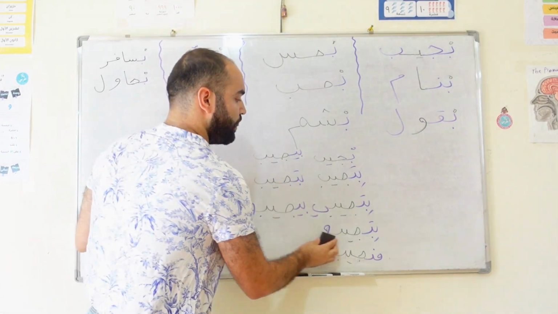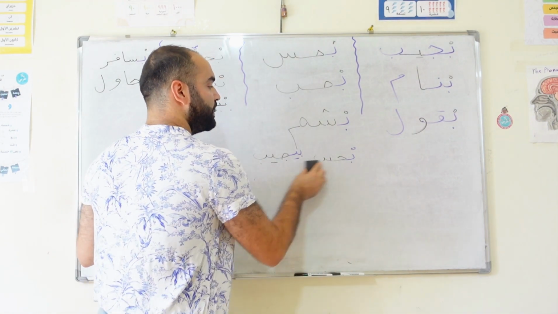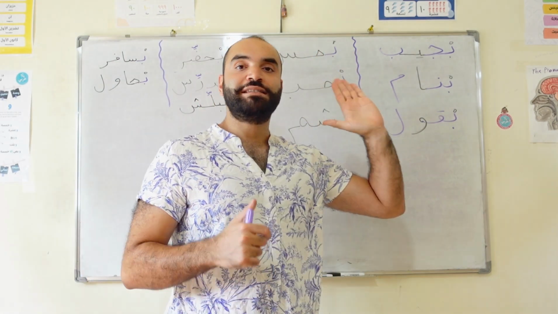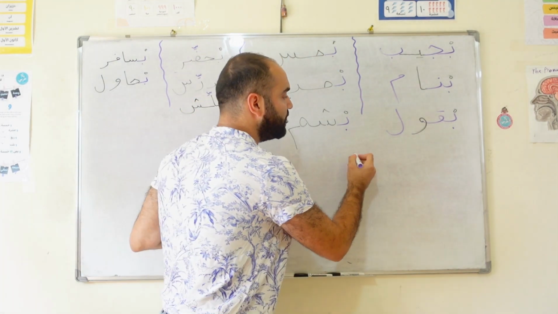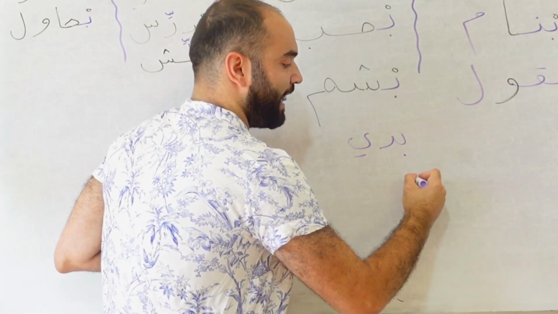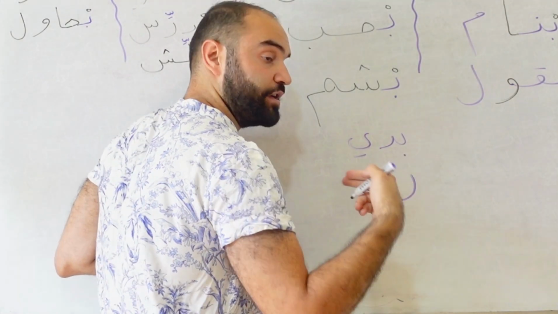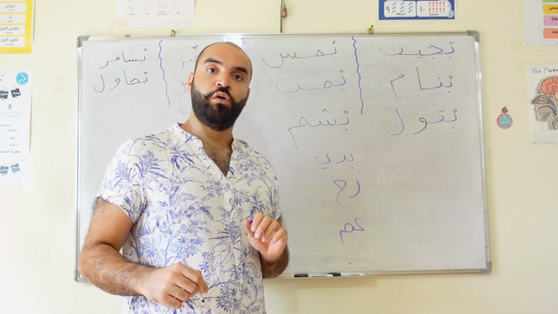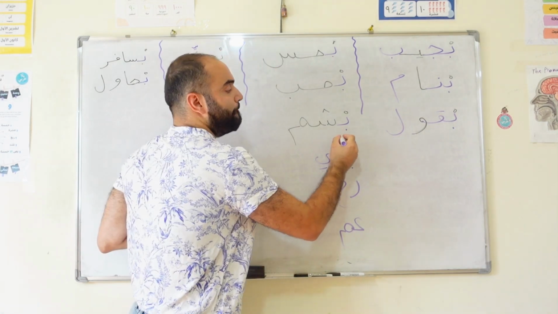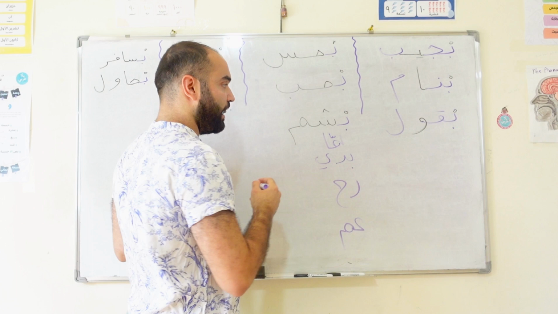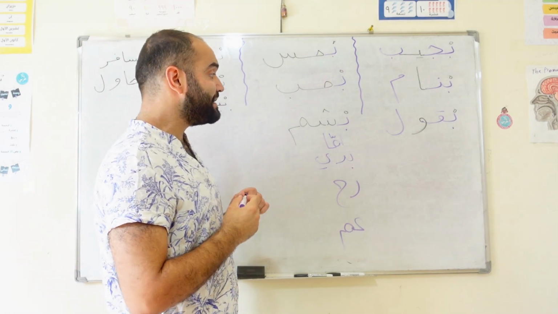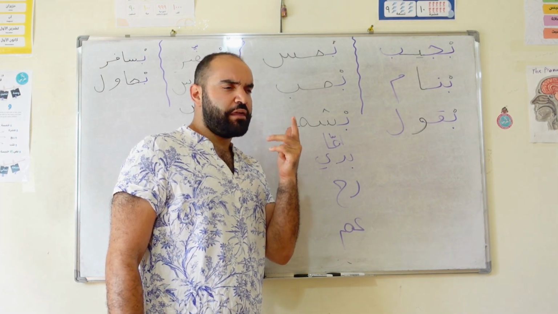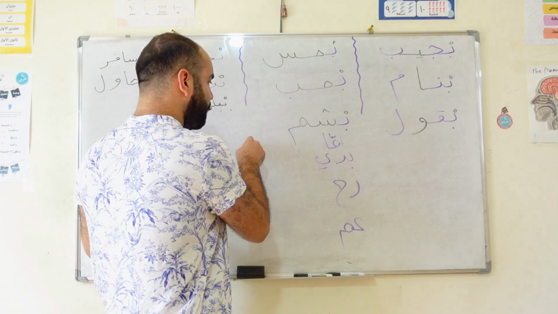So let's take off this one. Why am I talking about this one? Because, as you know, when you have something before the verb, for example, بدي or راح, which is future, I will, عم, which is for the continual verb, or lamma, when, okay? So you might take off the first letter. Usually, I think we put A instead of B.